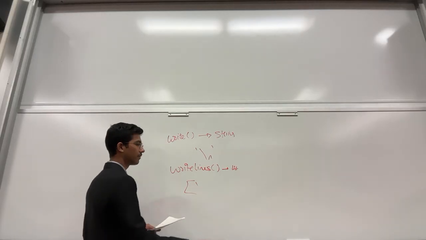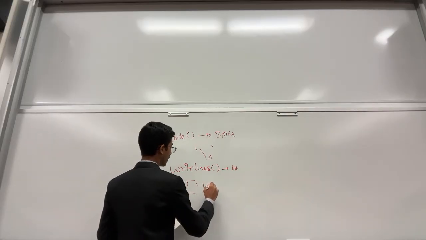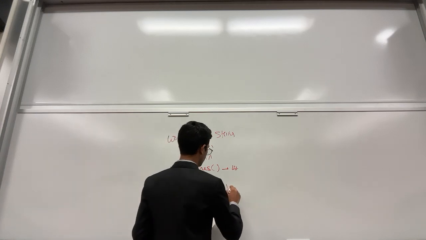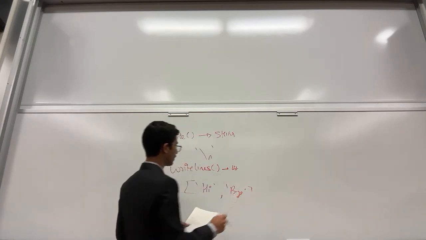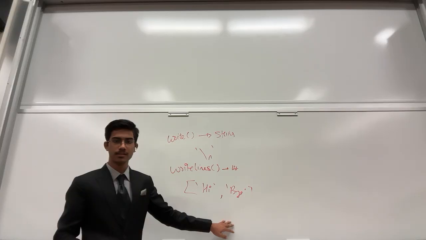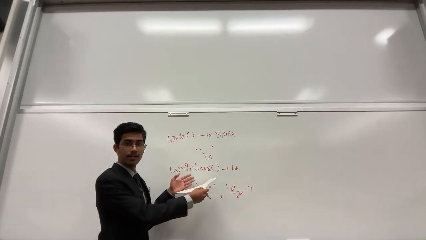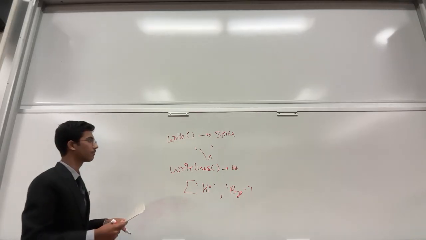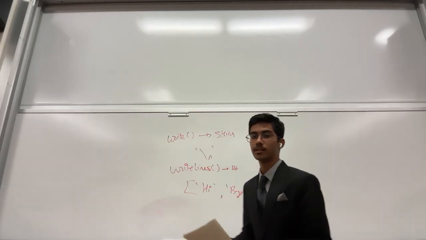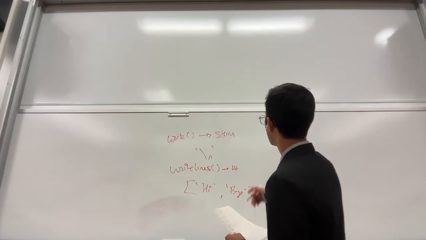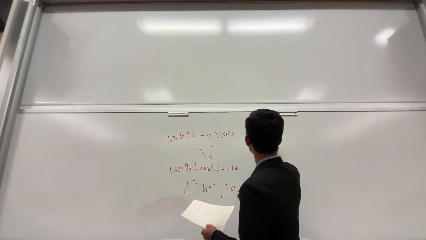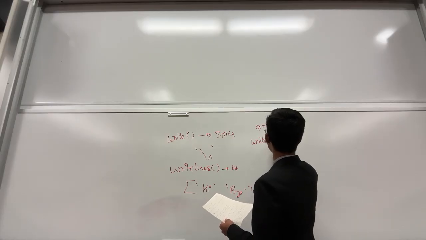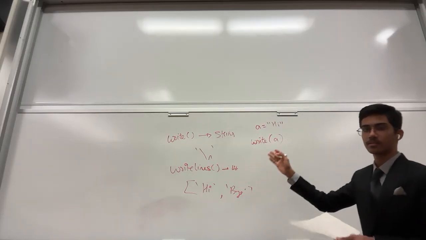So, let's say my first line is hi, comma, my next line is bye. So, if this is my list and I use that in the writelines function, essentially these will be separate lines in the file. Whereas if I just want to write hi in my text file, I can just write, and then if I have a string, say hi, I can write it as write a.